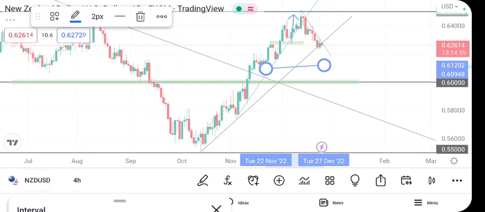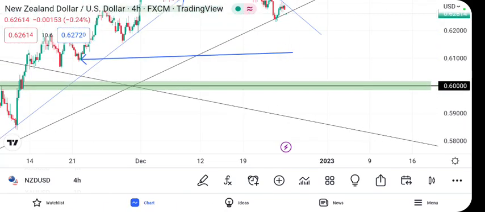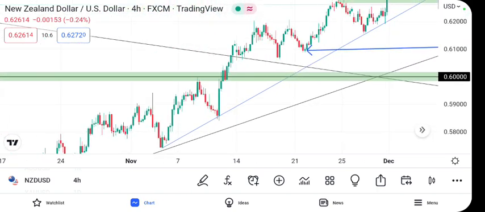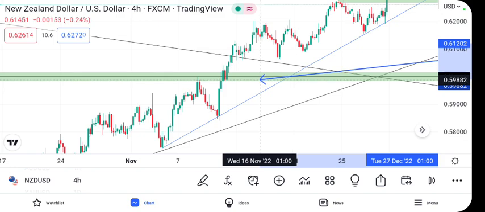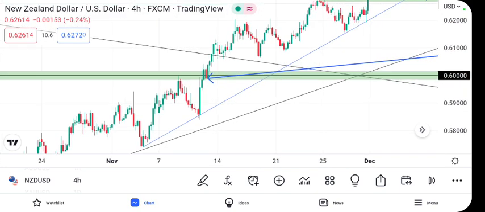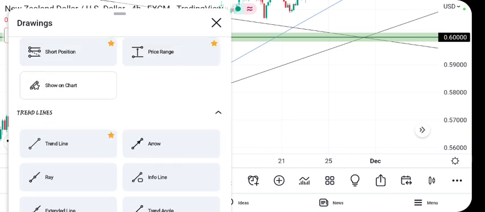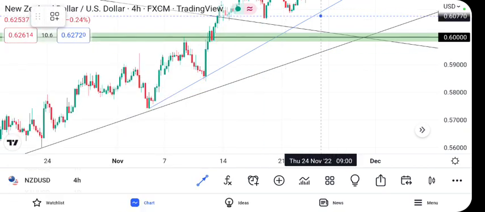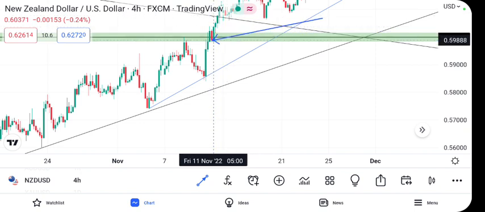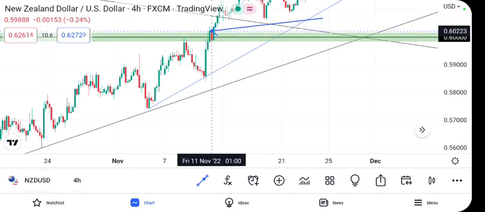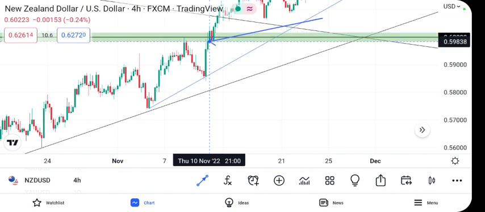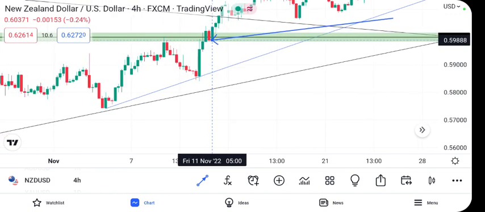But you can see it broke to the upside. And if I go to the 4 hour, as I said, you should wait for the break. Now you see here, the zone broke up to the upside, then came back. As you can see, let me first delete this one. Let me go to this. Okay, now as you can see, the first candle, the green candle, came above the zone. The second one came to the zone. As you can see, there is some rejection. The wicks in this candle, there is some rejection.